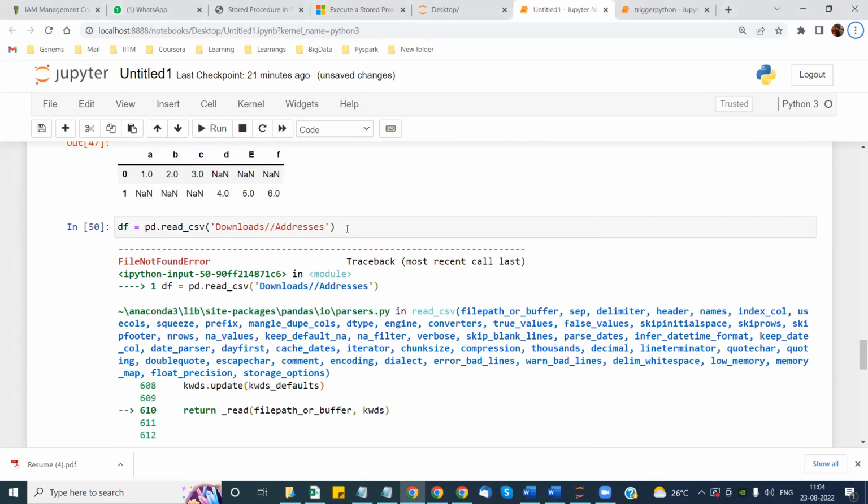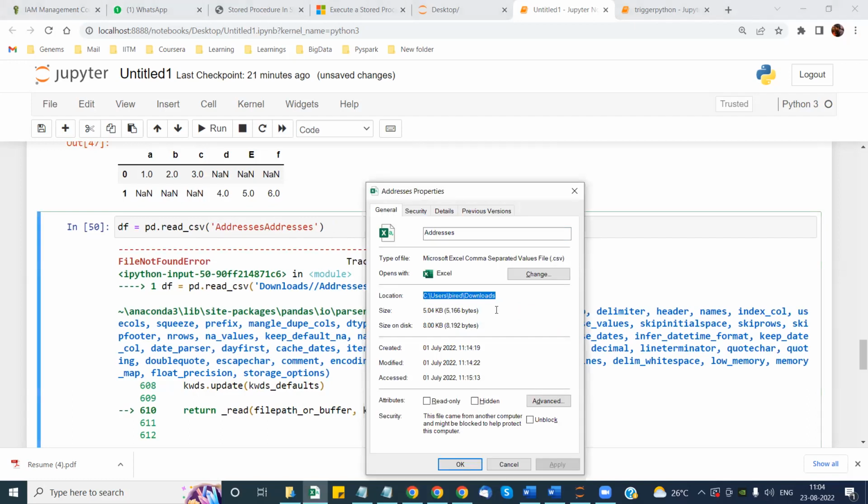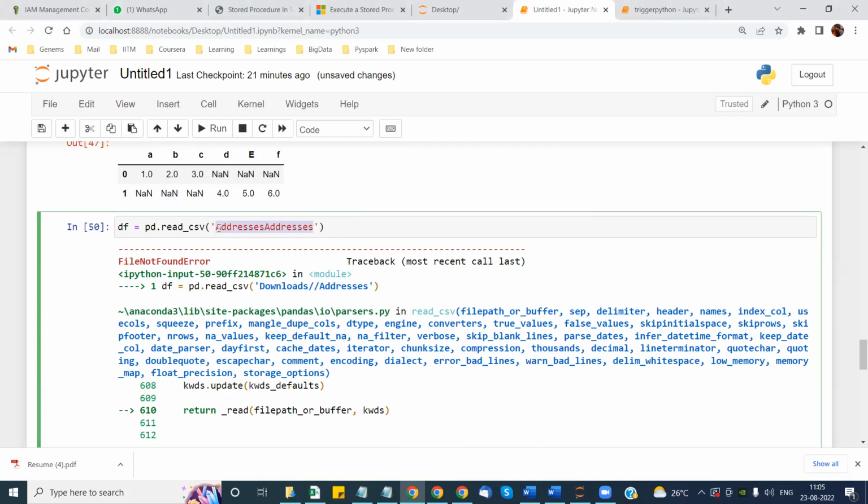Yeah, I'm just correcting the path. So this is the actual location. We have to provide the backward slash, not forward. Yeah, you mean to say like this? Yes, double back.